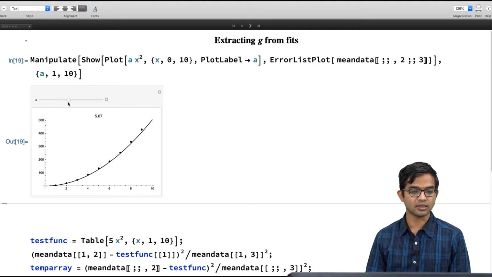the two of them are matching, right? And so it seems that if I had chosen my a to be 5.25, maybe around 5.3, let's say, the fit seems to be very good. So I could just guess that my results are consistent with the expression 5.3 times x squared, right?